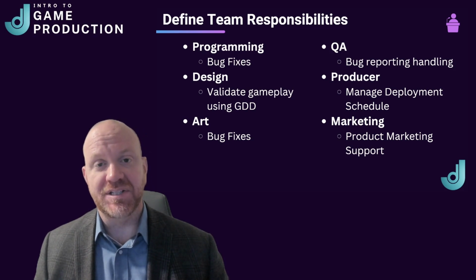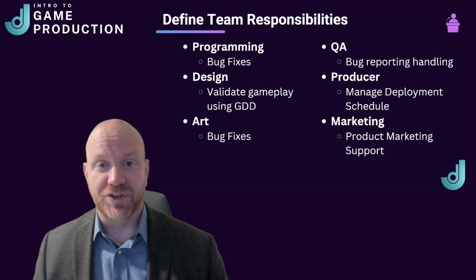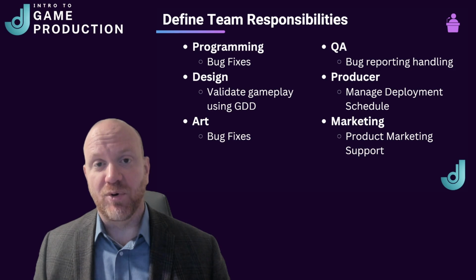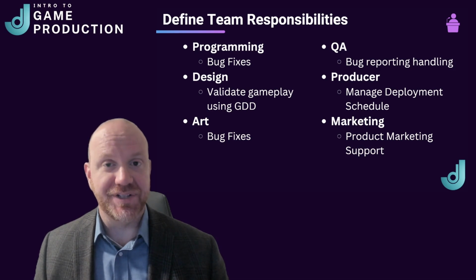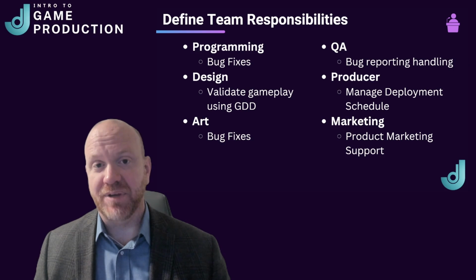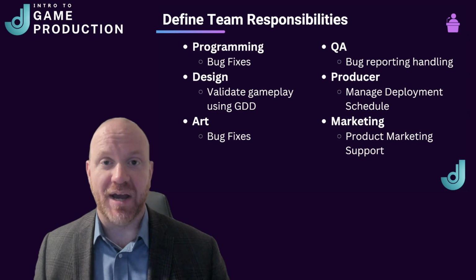So your programming team is going to need to fix any unforeseen bugs or any issues with the technical infrastructure of your game. They may need to be available for hot fixes or patches of the game post-launch. If there's any game-breaking bugs, this could be a huge detriment to your project, and you want to make sure that you're able to address them quickly and get the game back up and running.